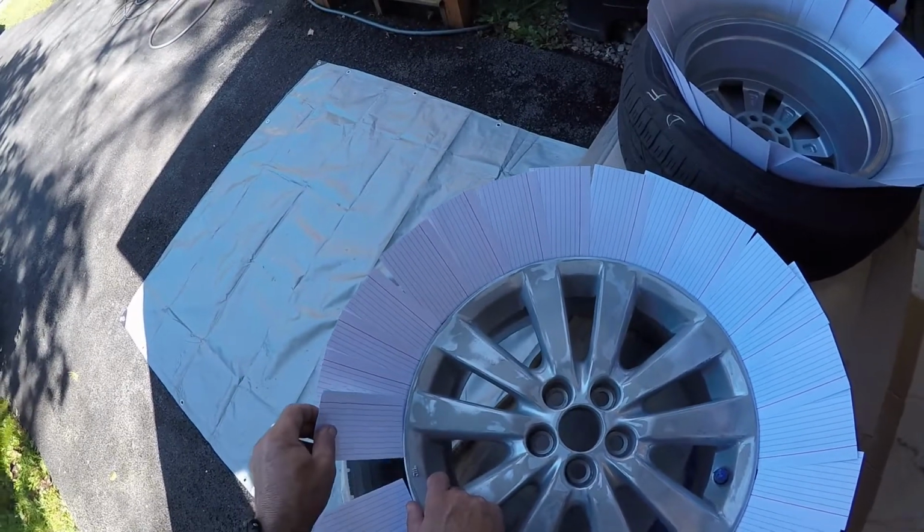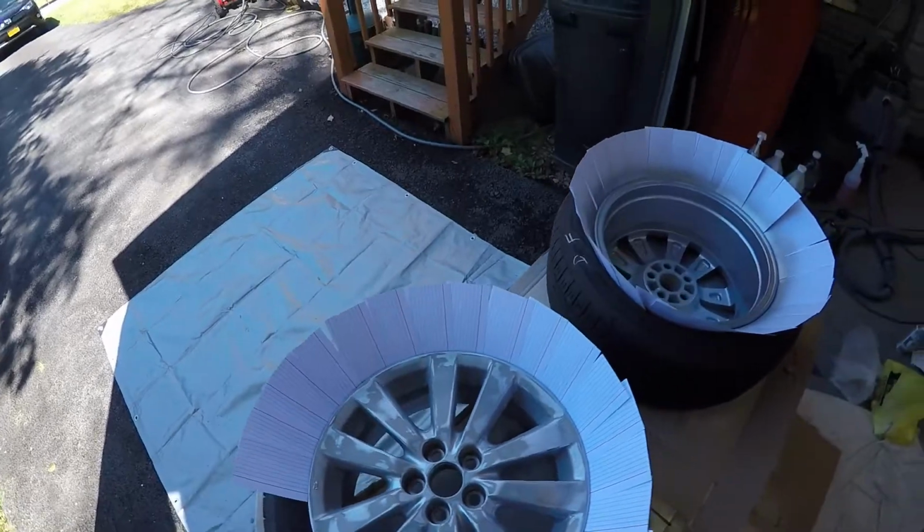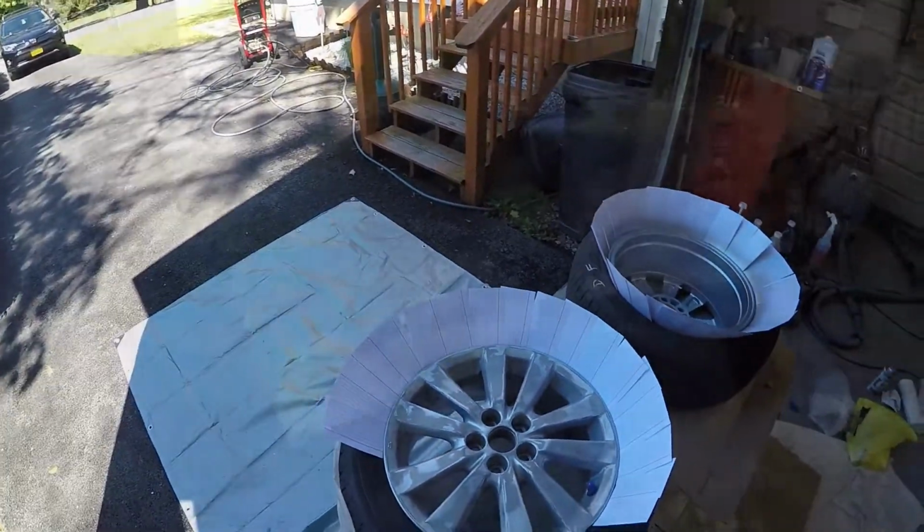But in the meantime, I'm going to go ahead and pause this, and I'll get the rest of this around, and we'll be back for the primer on the front. I'll see you in a couple minutes.